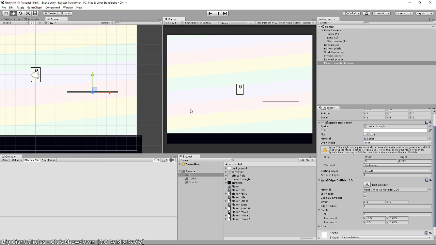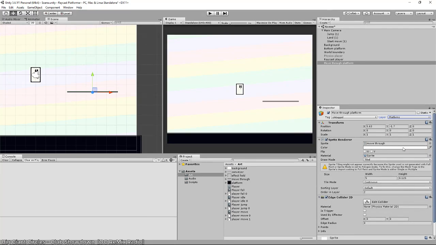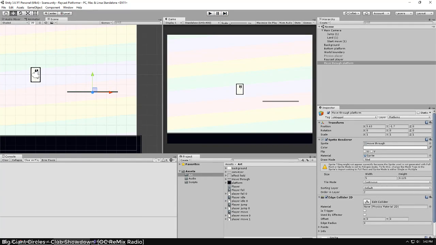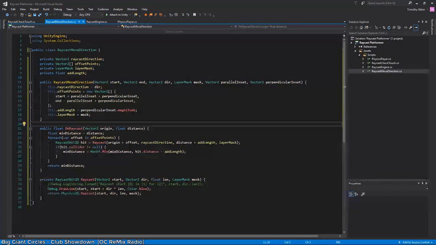And I'm going to try and see how much I can finish. Okay, so right now this won't work. We can see why. Oh, it's not a platform tag right now, so he just jumps through it. But I was expecting to hit my head on it like that. Okay, what we actually need to do is just move.